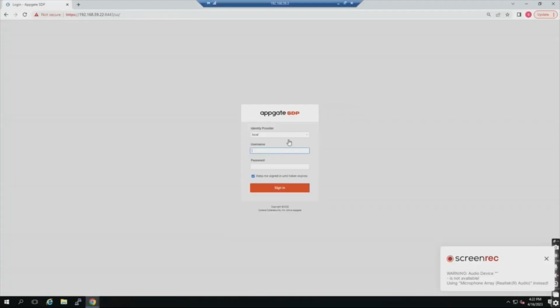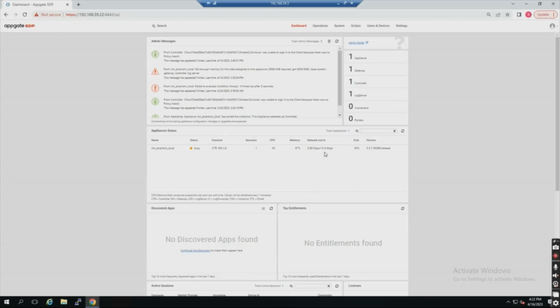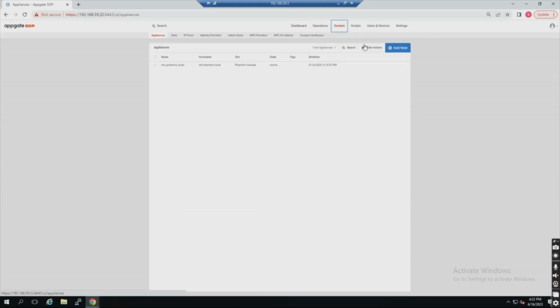This is the Appgate SDP controller. Before we go through everything, we need to familiarize ourselves with the configuration and setup of this particular controller. First, there are appliances. Appliances are basically hardware devices or virtual machines that provide security and access control for applications.